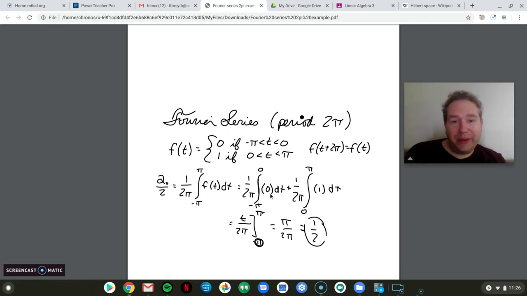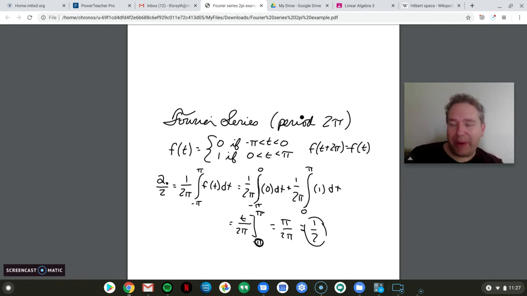And you're taking the integral of 0 and the integral of 1, and it simplifies down, as you can see, to just 1/2. Now, that makes total sense because that constant term is like the sinusoidal axis of this. 1/2 is the value between 0 and 1 here. And that's what you're always going to be getting through that.